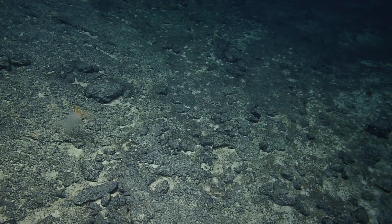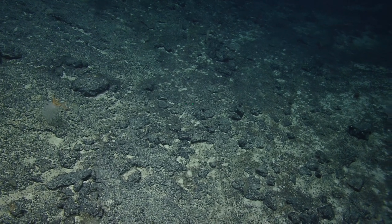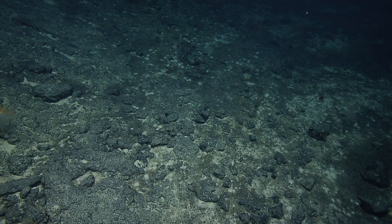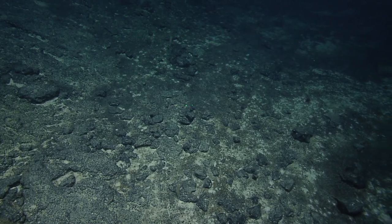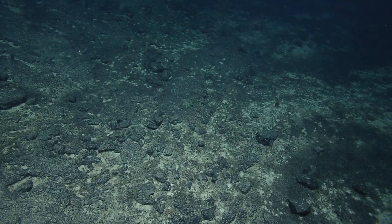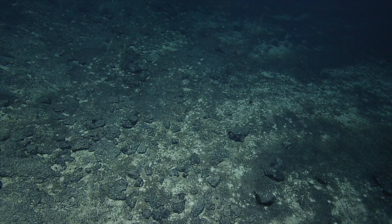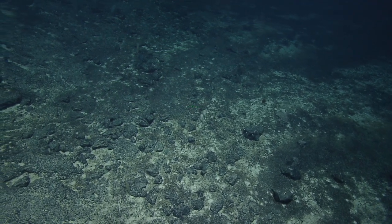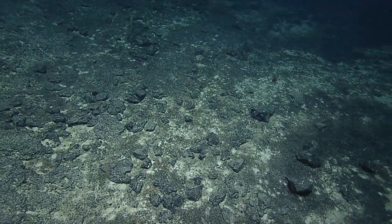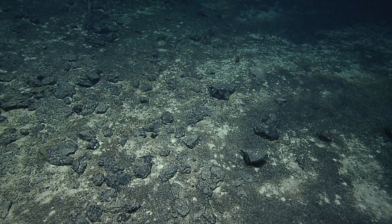Dr. Val, forgive me in advance, but I was trying to explain what we were seeing on one of our watches, and on the right-hand side, I described those smaller rocks as garden cinder gravel. What would be the proper term for that? It's like the bags of garden cinder, like we saw a lot of that in some boulders, but smaller. I would call that talus, stuff that's been breaking off of some of the lava flows and moving into bathymetrically lower spots. Wonderful, talus. Thank you so much. Sometimes also affectionately referred to as debris.